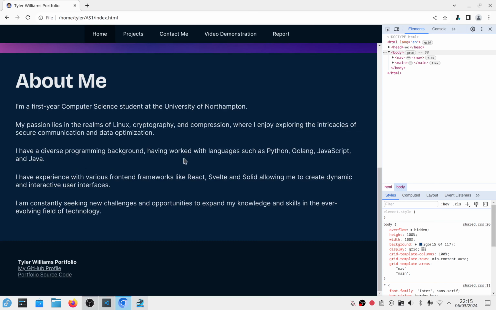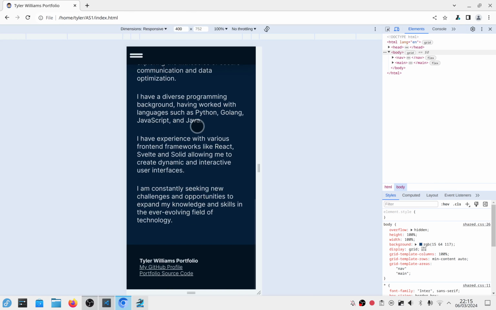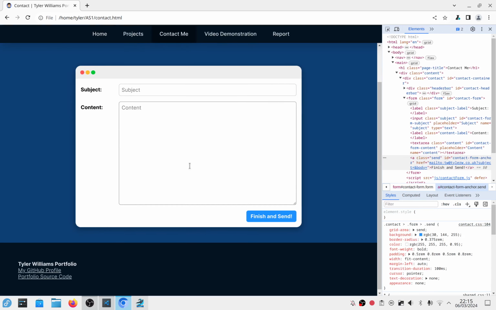Now let's go to the footer, which is like the navigation bar. It's the same on every page, it's consistent, and it's extremely simple. It's just two links, one to my GitHub profile, one to the repository. All the links open in a new tab, got a heading, and on mobile, if we scroll down, the only difference is padding is slightly reduced. Same on every page.